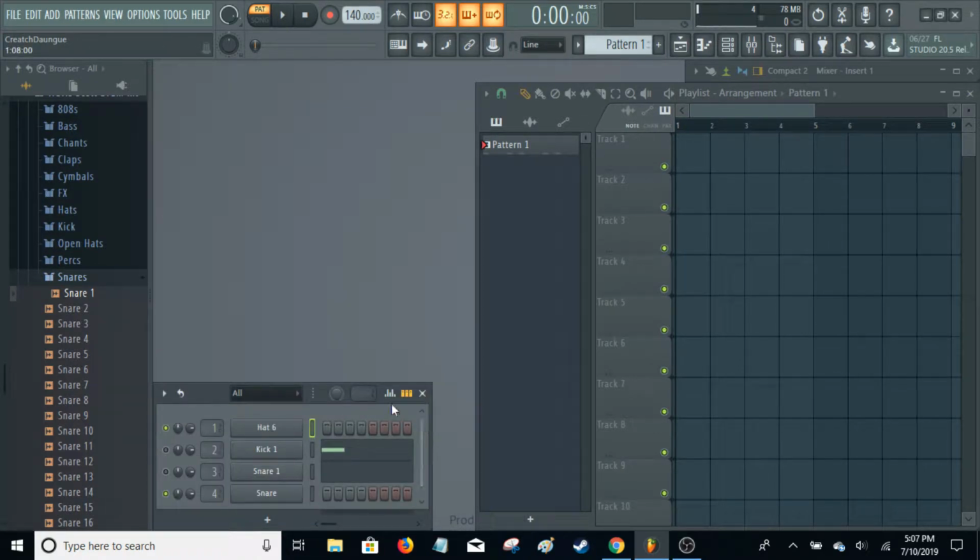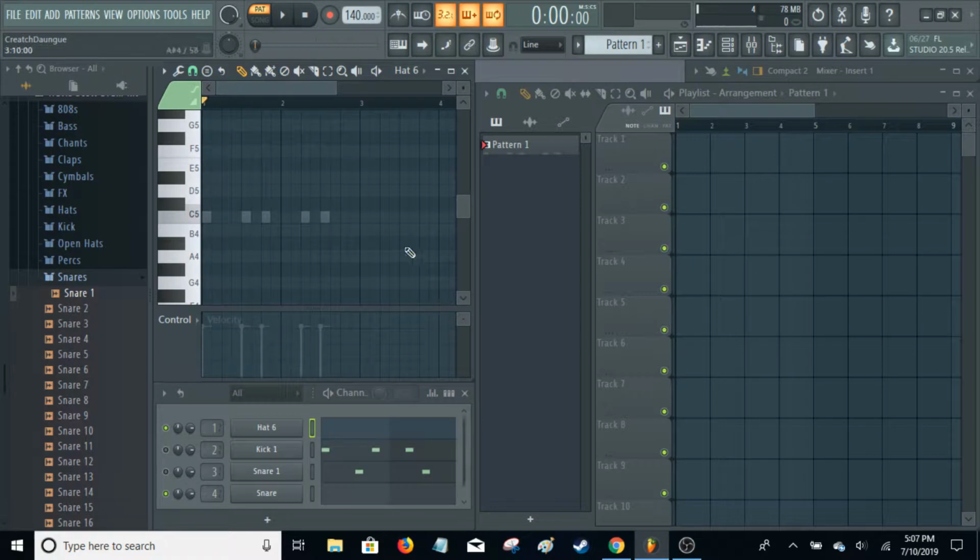If it's on the step sequencer, all you do is click these little three things here and stretch it back out. Depending on how you have your windows set up, this is what I see when I first load into FL Studio. If you click in this box here, you can get the piano roll up. And here is the quick part of this.